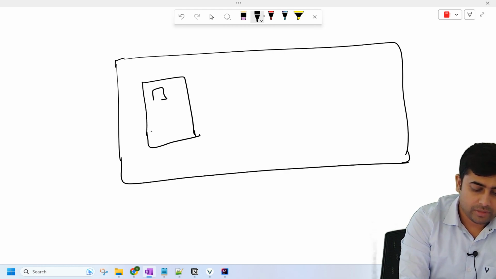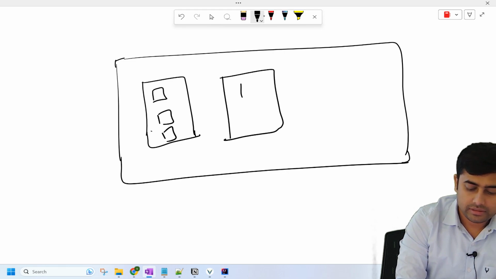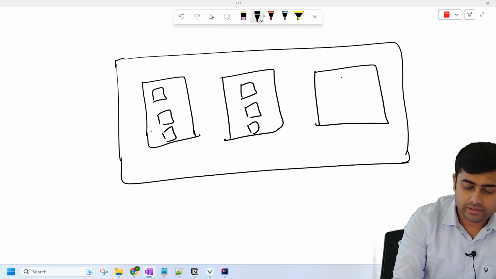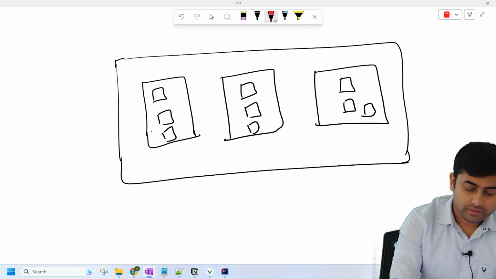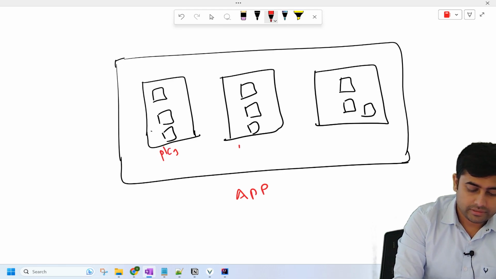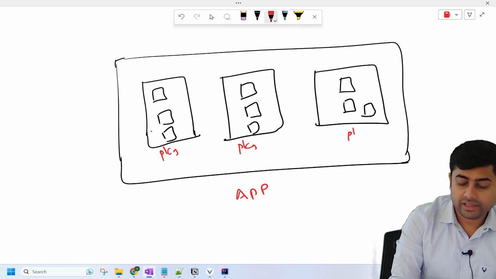Inside that we'll have multiple classes, right? We have another package. So this is the application, this is your package, this is also a package. Like this we can have multiple packages.